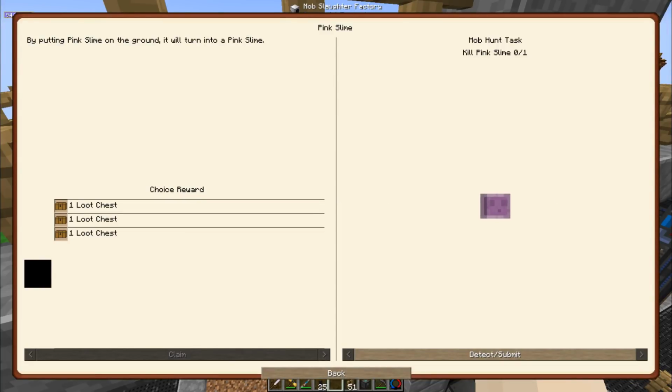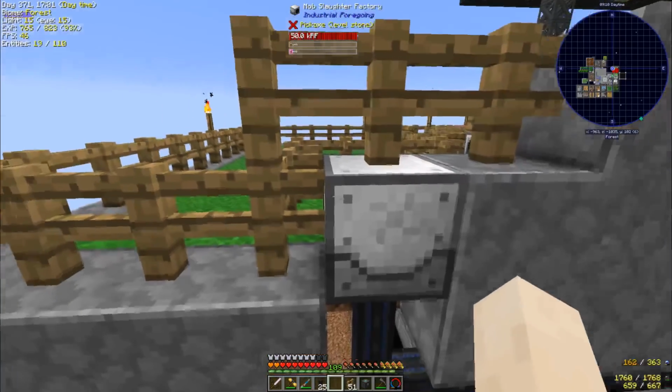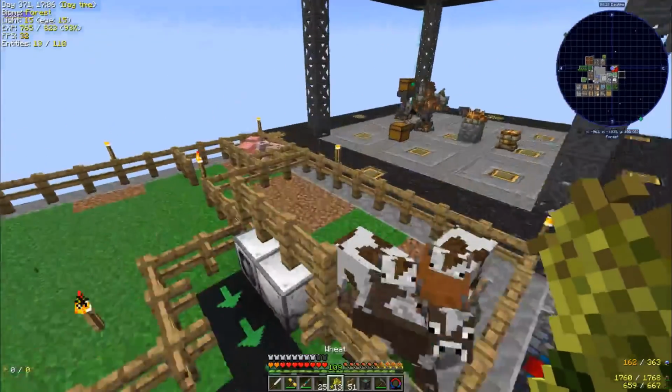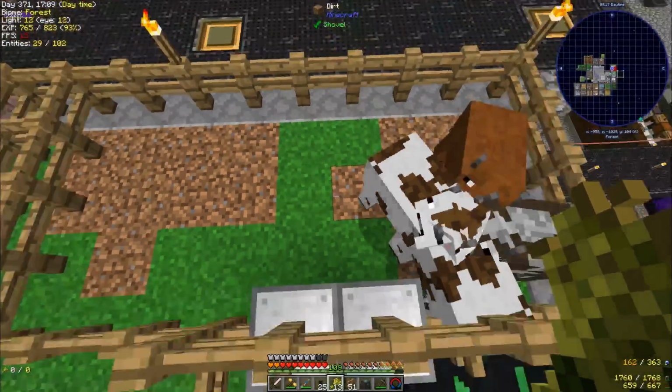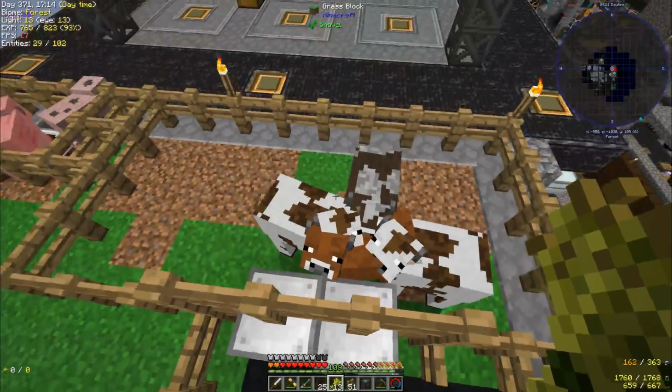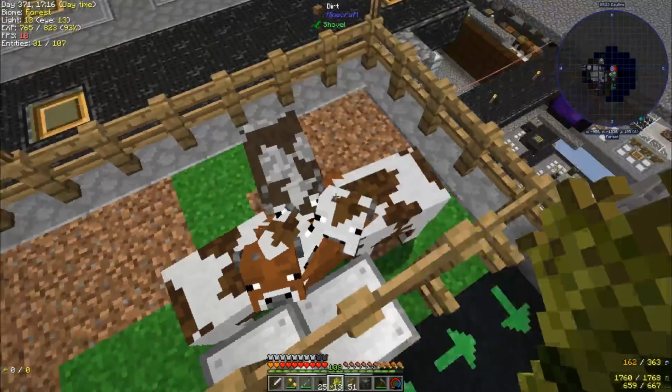Why? Next quest. Mob hunt. Kill a pink slime. By putting pink slime on the ground, it will turn into a pink slime. So I need a bucket of this. So I'm just going to see how much I can accelerate this process by just standing here. Because this is kind of stopping me from the next step.